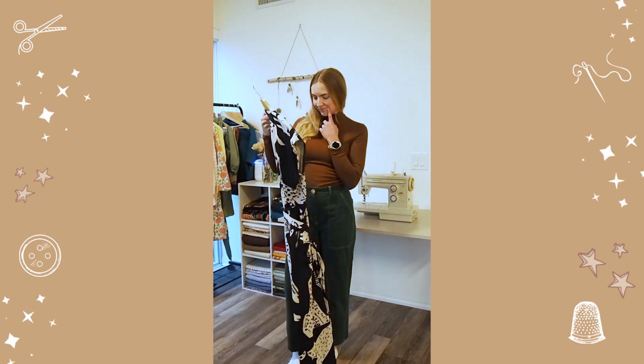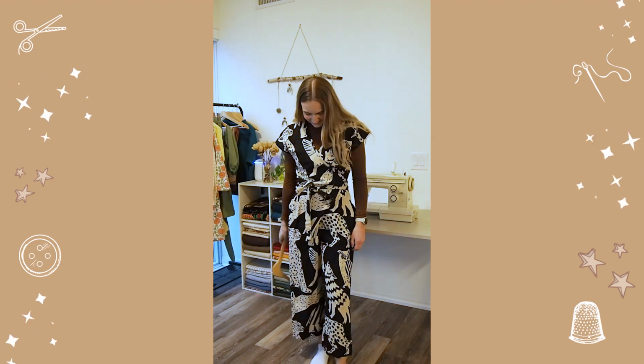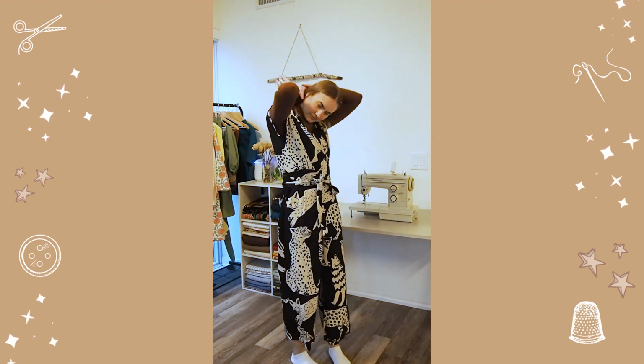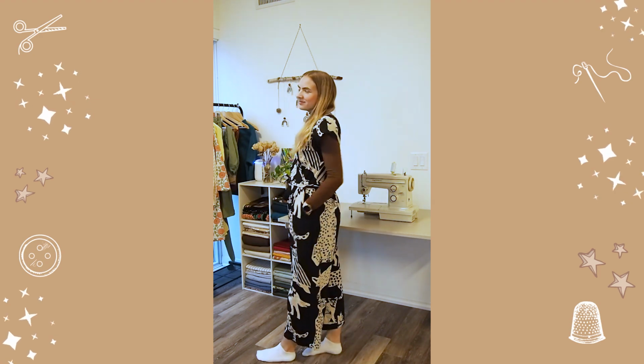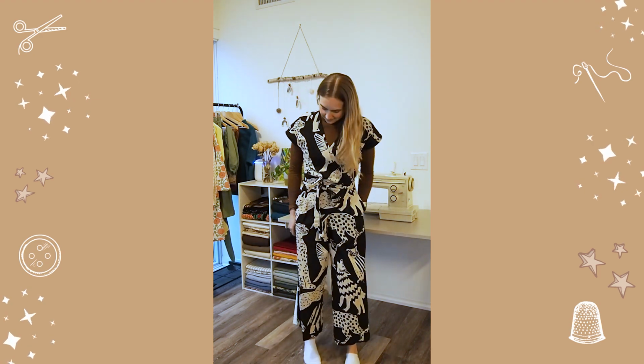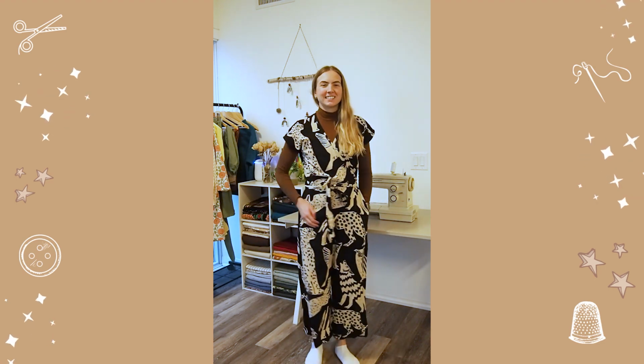Another way I thought you could style these turtlenecks would be underneath of a jumpsuit. So this jumpsuit is probably a little bit too lightweight to wear in the winter, but putting a turtleneck underneath could make it a lot of fun. To be honest, I don't know if it 100% works, but I thought it would be fun to try.